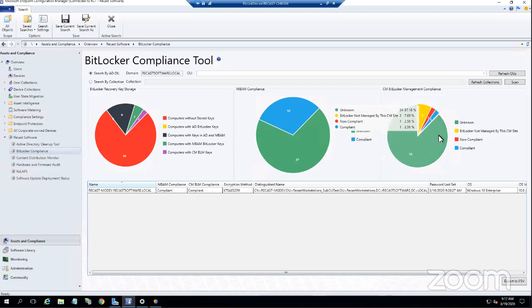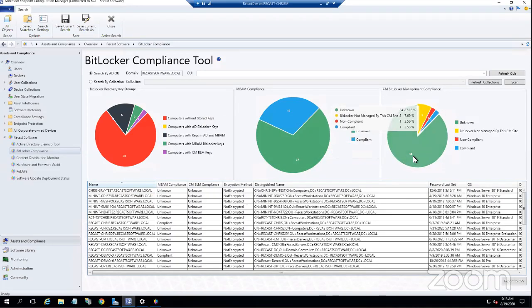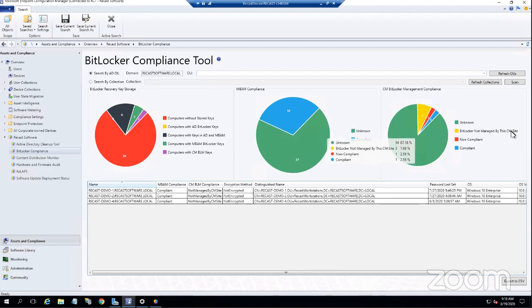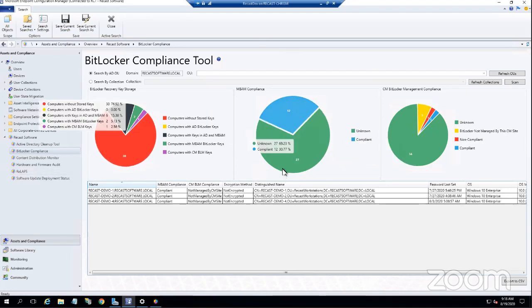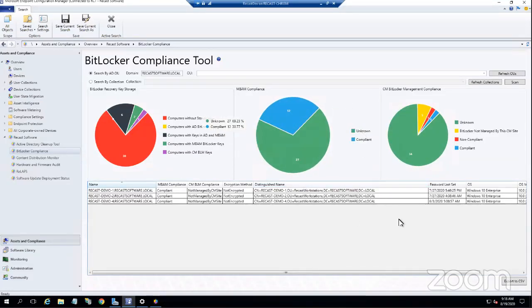And then we have a similar view over here on the right, where we're looking at the same data, but from a config manager BitLocker management perspective. So MBAM is going end of support, or it's in extended support right now. I think you have another 4 years or so before it goes fully out of support. And the new way of managing BitLocker is with the CM BitLocker management. So we added support for that, and it's the same idea, right? You probably want to look at things that are unknown and make sure they're compliant with your config manager client policies, or look at things that are not managed by the site, right? These are maybe things that are still managed by MBAM. So we need to get those migrated over to CM BitLocker management so that we can fully shut off this MBAM server.